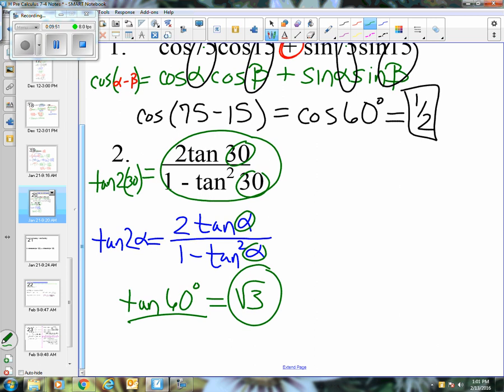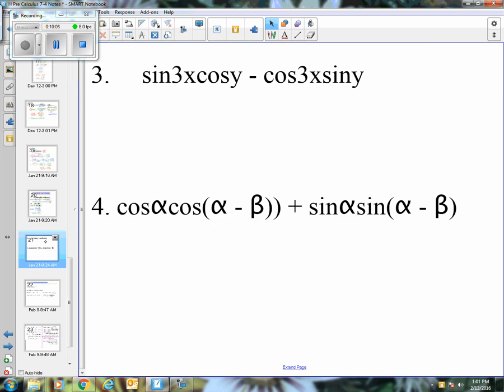So in this case, tangent of 60, cool. That's square root of 3. But again, if this would have come out to be, say, tangent of 42 or whatever when you did that, well, great. That's not a special value angle, but at least it's written as a single function, a single expression. So we can use these identities, recognize those formulas. Okay, so let's try a couple more. Let's do some that don't have numerical values and see if you can still figure out the formula. So go ahead, pause the video, see what you can do.